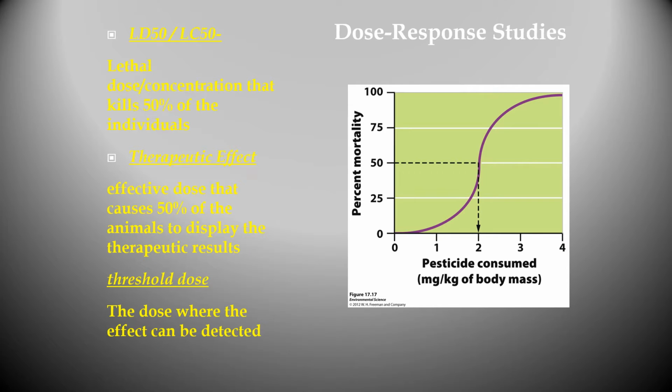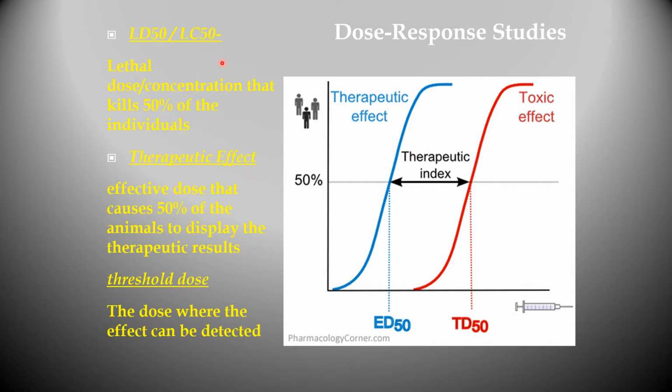So remember, in the U.S., the EPA authorizes and regulates many chemicals under the Toxic Substances Control Act. So your dose response curve is here, and I've explained to you LD50. We can also look at an LC50, which is lethal concentration, which is something we're actually modeling in a lab in class. We can look at that therapeutic effect, and there's this thing called the threshold dose. So the threshold dose is where we actually start the curve. As soon as we start the curve, where the dose can first detect an effect, that is what we call the threshold dose.